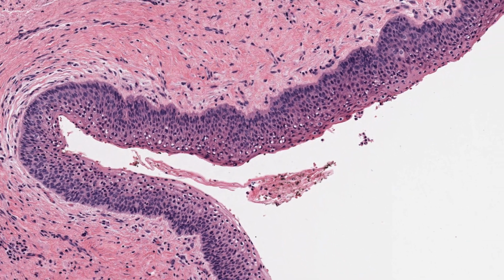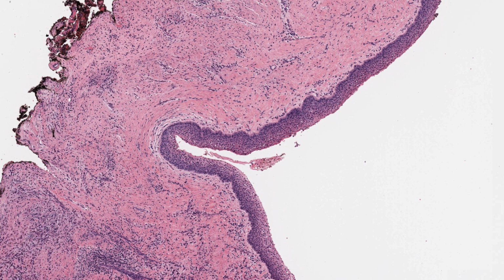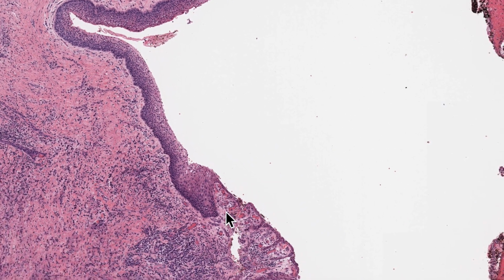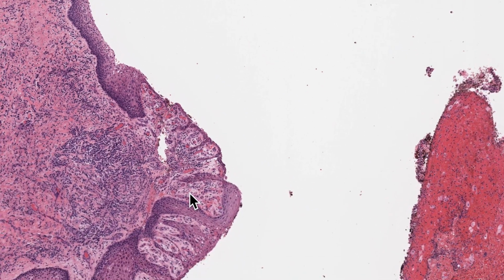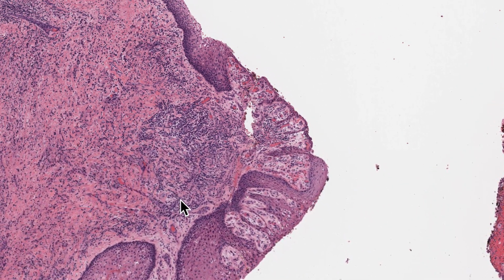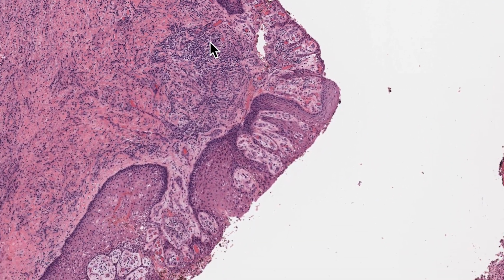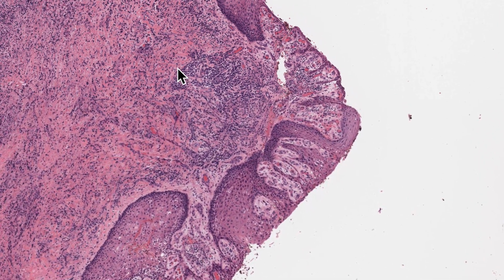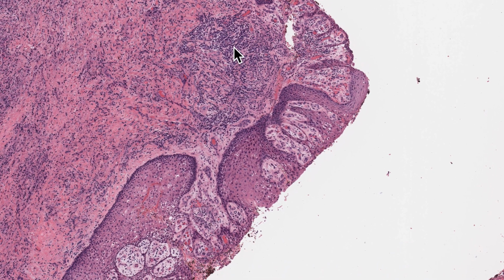Now let us see what can happen if the epithelial lining is inflamed. So let me see other areas. Do we see any inflammation in other areas? We tend to see some inflammation here. When you notice this, there's a dense amount of inflammation. You see these tiny blue dots? These are the lymphocytes, and these are your inflammatory cells, and they are having an effect on the epithelial lining.